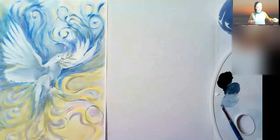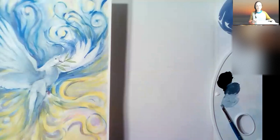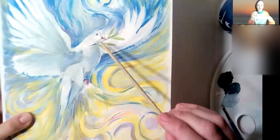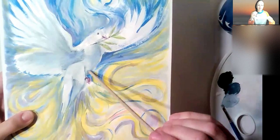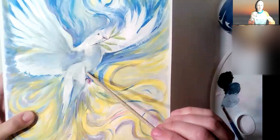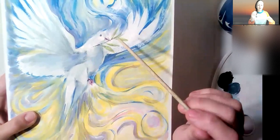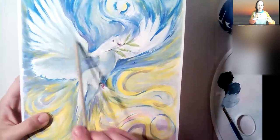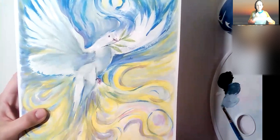Let's analyze first. You remember why we need this gray. The dove is really white, but to show that it has shape, we need to put these shadows, because like this we feel it's not flat, it has volume. So let's analyze. We have here under the neck and half of the belly this shadow, and it shows the body part. A little bit on top of the head, a little bit under the tail, and of course under the wing. So these will be our shadows.